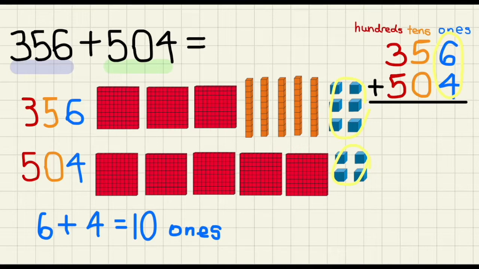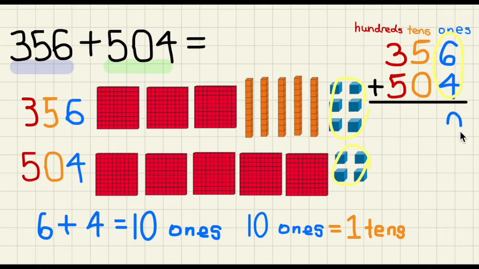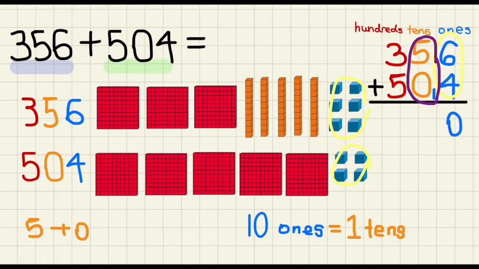This is a little bit different than the last question because 10 is now a two-digit number instead of single-digit number. In the beginning, we said that 10 ones equals to 1 ten. That rule applies to this situation, which means that we have to add the 1 to the tens place. So when calculating the tens place, instead of adding just 5 plus 0, we would have to add the 1 at the end. So 5 plus 0 plus 1. 5 plus 0 plus 1 is 6. So our tens place would be 6.